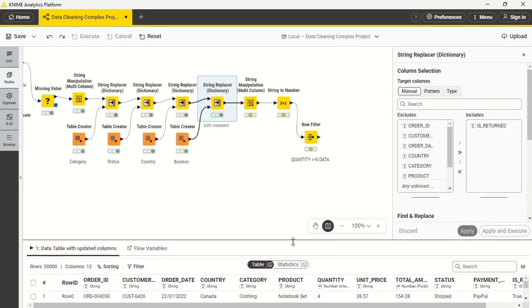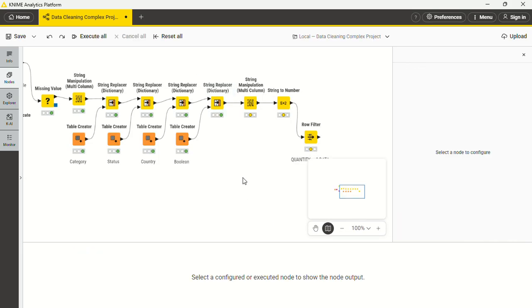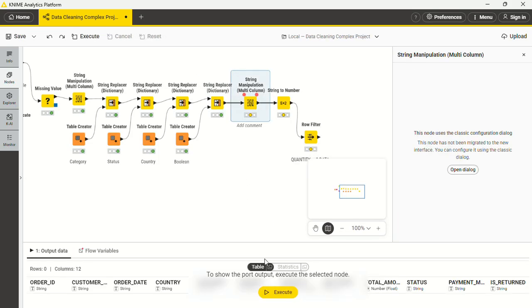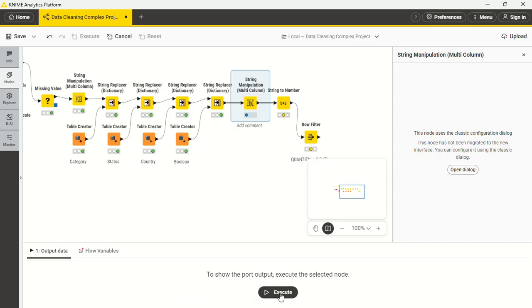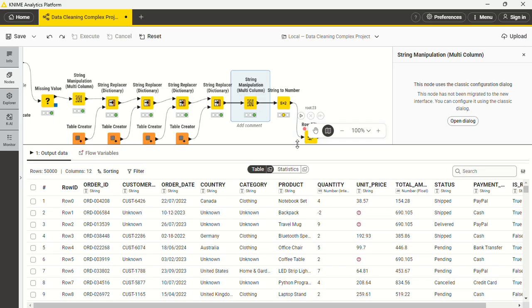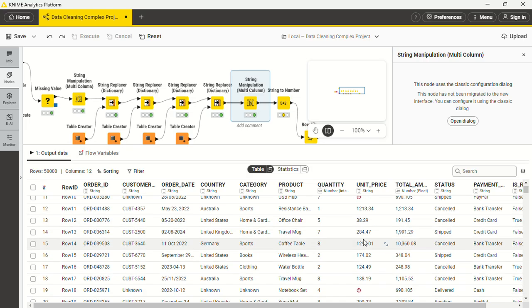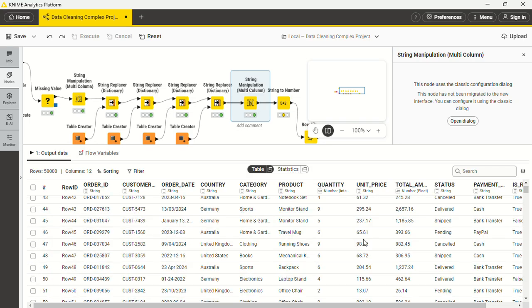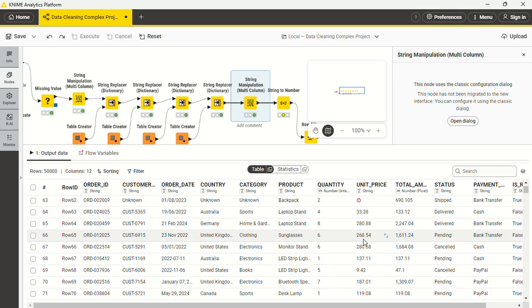So yes, I have to execute this, and wow, it's done. The unit price is uniform now, so there is no dollar sign, pound sign, or even comma sign. Only it has the decimal sign, which is perfect.